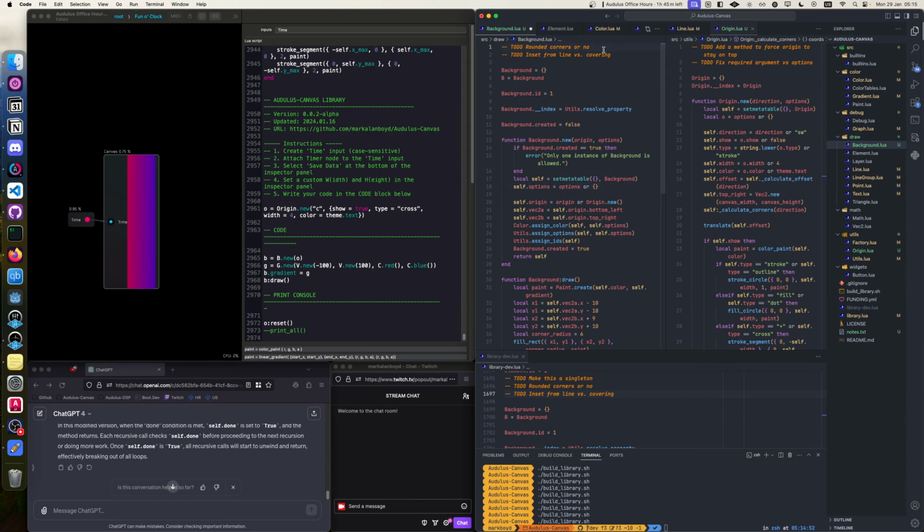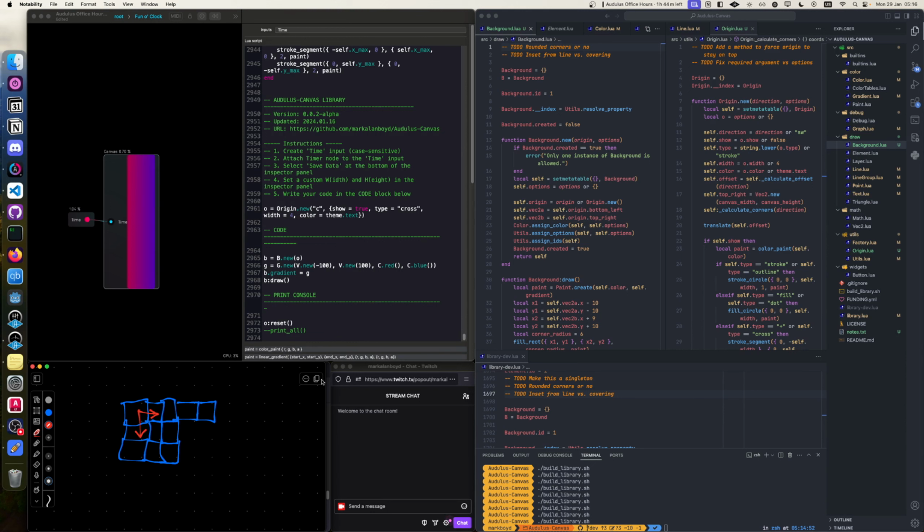Okay, rounded corners or no. So we're going to add the ability to... I wonder, I was kind of daydreaming about this a little bit, if it'd be fun to have little screws on it. I think that's something I could come back to. You basically have a square panel like this.